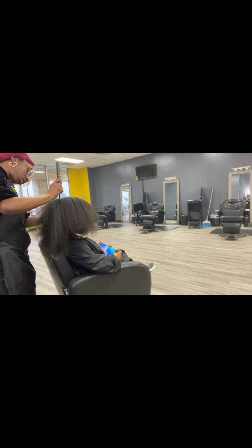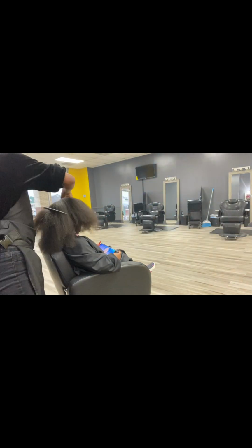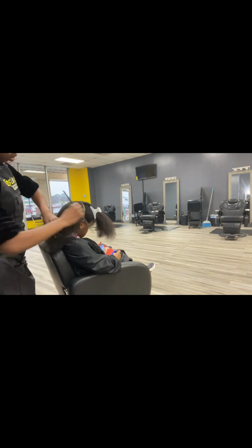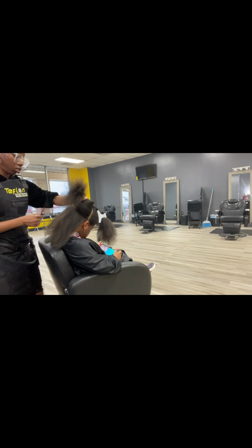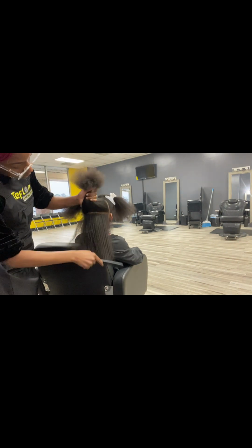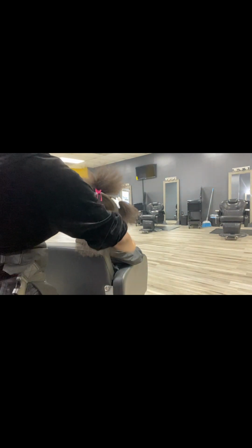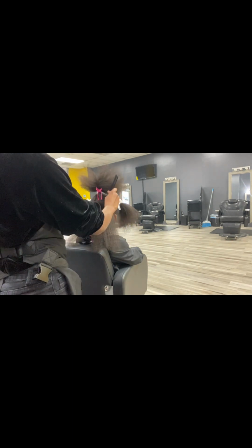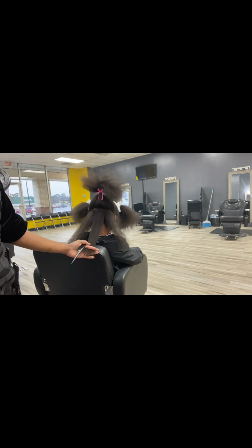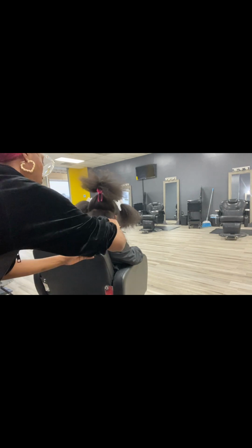Before I start cutting her hair, well, trimming her hair, I like to section her hair off as if I'm about to style it, but I'm doing 2 sections in the front in her crown area. Then I'm gonna part her nape area and clip that with a rubber band or muffler clip. And I'm gonna start off with her nape area before I start trimming her hair. Then I like to section off before I start cutting. I use the middle one as a guide, so when I cut throughout her whole head, it will be the same length.